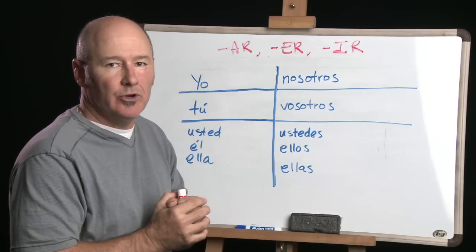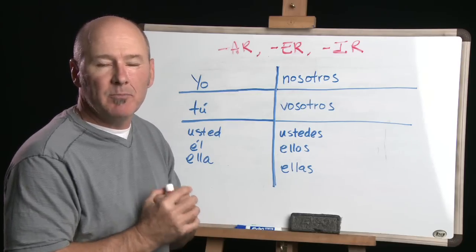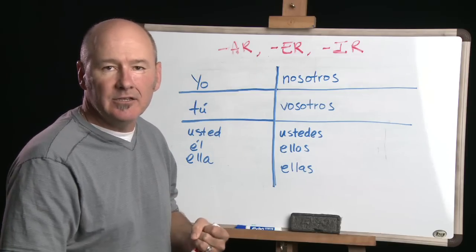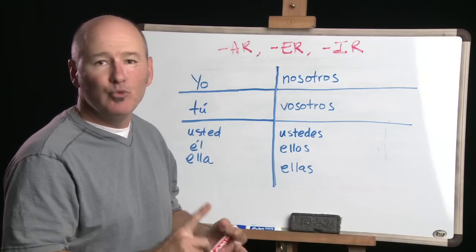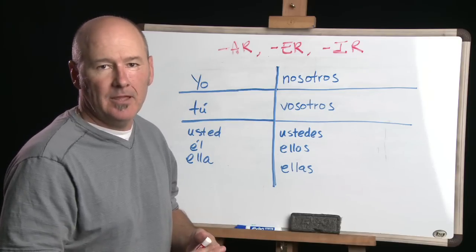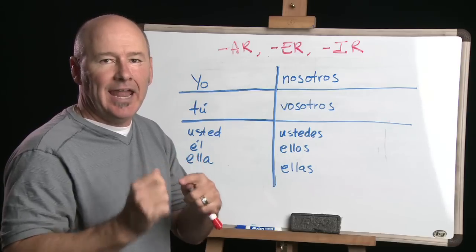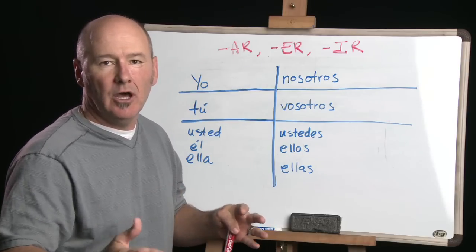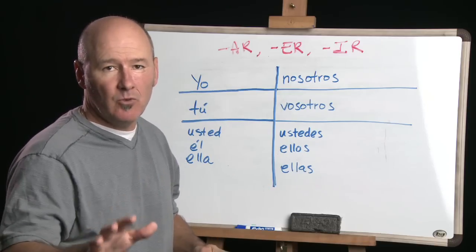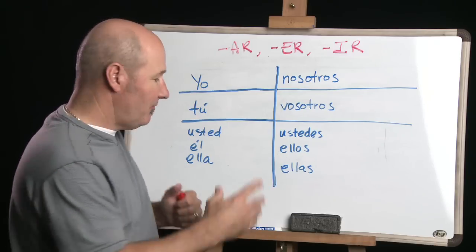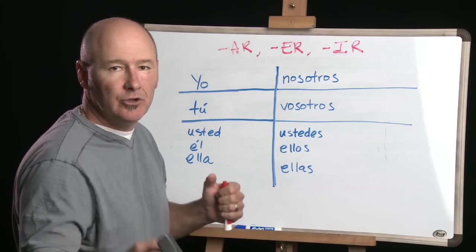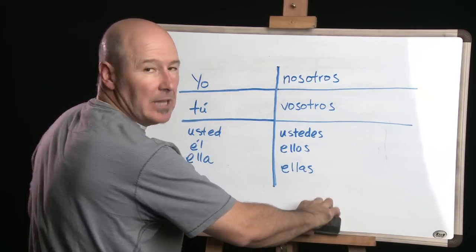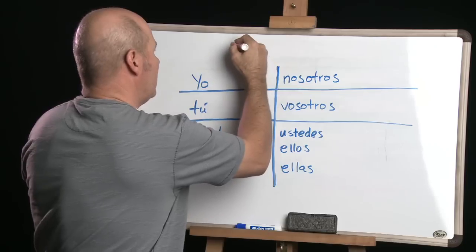An infinitive isn't a word to be intimidated by. We use them all the time in English. It just means to plus an action. To eat, to sleep, to read, to be. And then we change it, because that really has no meaning by itself, since we don't know who's doing the action of speaking. Beginning with the word to speak, that is the AR verb that we're going to use. We're going to use the verb hablar, which means to speak.